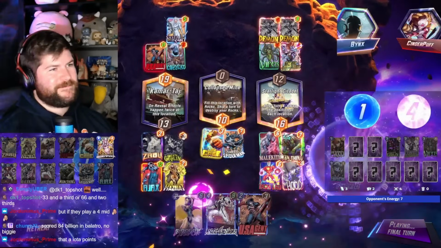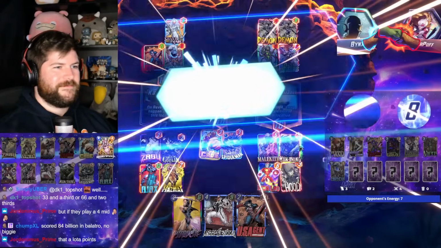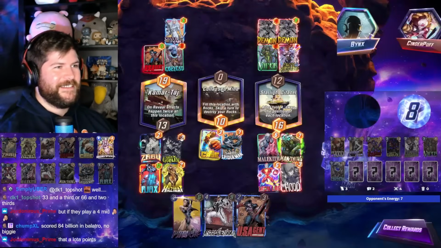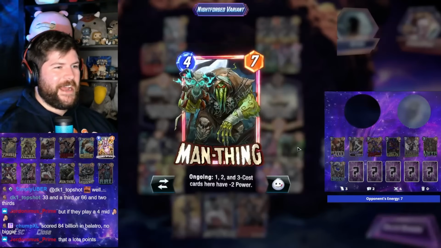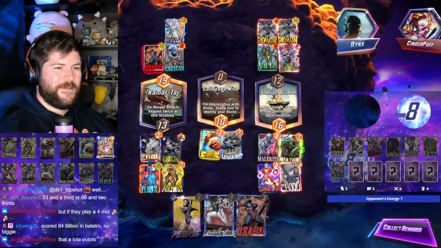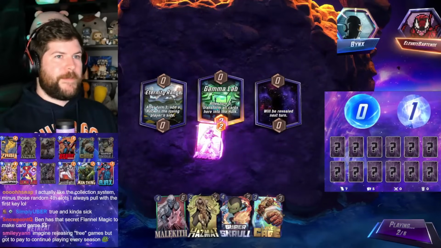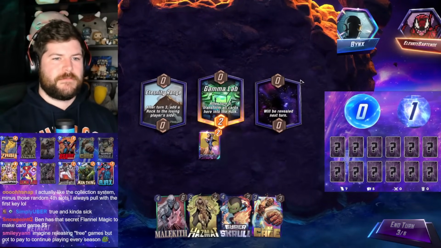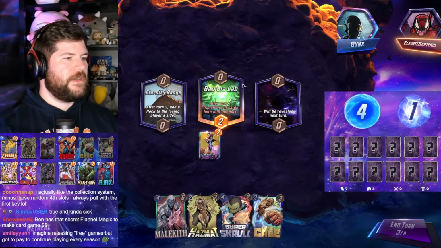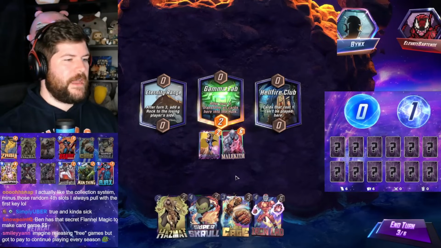A lot of points. A little too few. Victory. I mean, if you want to show off why this tech is so crazy, I played this for 4 and I got a man thing and an iron lad out of it. What an absolute giga chad, dude. I think that Super Scroll is bad. I do still like that he's in the deck.